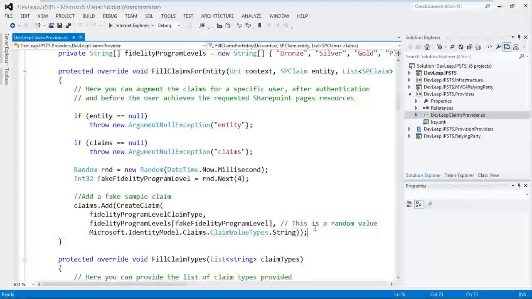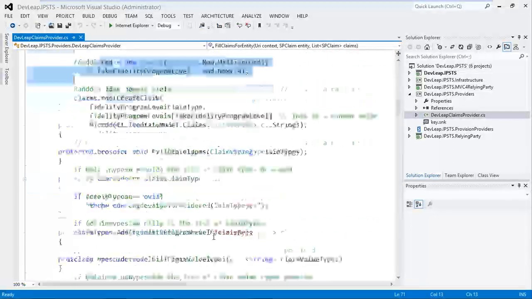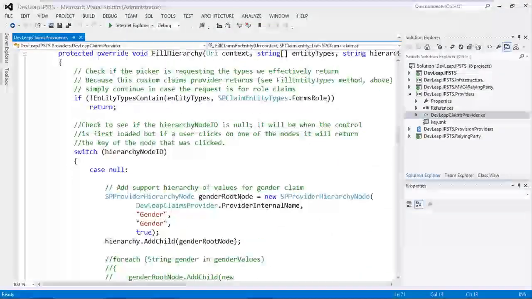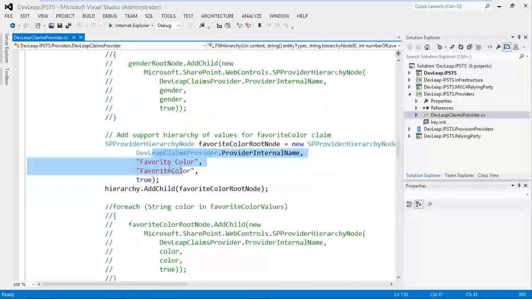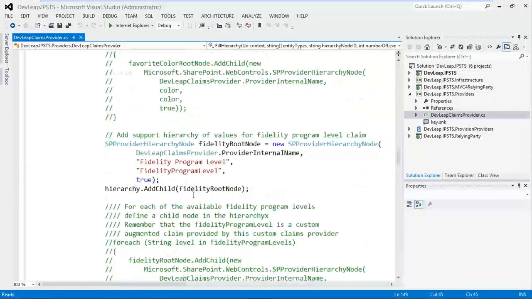So as soon as the end user is authenticated, the digital identity will pass through this custom claim provider, which will be able to augment the digital identity, adding custom claims. That's what I do. I add a fidelity program level with a random value, as you can see, just for the sake of simplicity. And I can do the same to fill out the hierarchy, where I simply add the gender node, the favorite color node with an internal name and a description, and the fidelity program level, and so on.